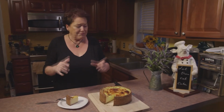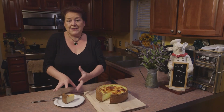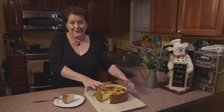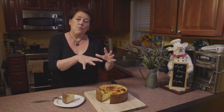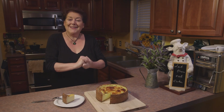That's very good. Full of vanilla, the crunchiness of the crust. It's extremely regressive. Please do try to make this. It's really great. Children usually love it. Grown-ups love it as well. You can add more vanilla if you want. You can add a little rum if you want. There's nothing wrong about that.